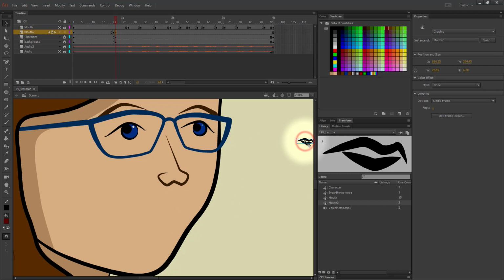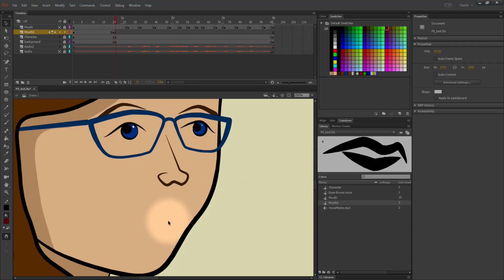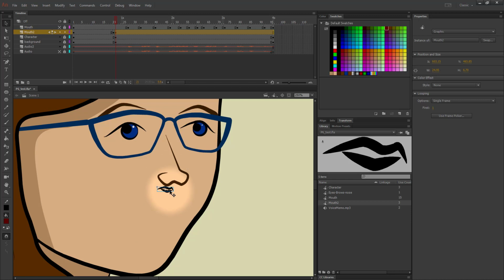I'm going to Control X, and then Control V, get it here, and it's super small, so I'm pressing Q and holding Shift to zoom and get it in the right place.